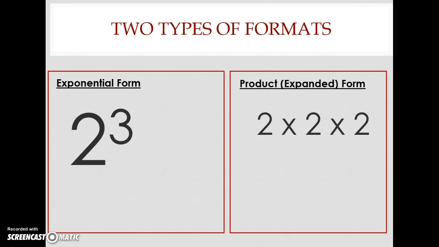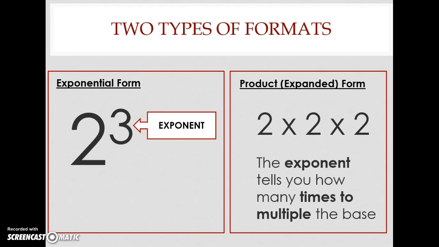I've expanded it, and you'll notice that the exponent, the 3 in this example, is telling me how many times I am multiplying the base, which is the 2. Again, the 3 is telling me to multiply the base 3 times. That's why when you look over on the right, it says 2 times 2 times 2. The exponent is telling you how many times you want to multiply that base. As the exponent gets higher, these products and expanded forms get a lot longer. If my exponent were 2 or 1, it would be a lot shorter. You're going to see some examples of that later on in the video.